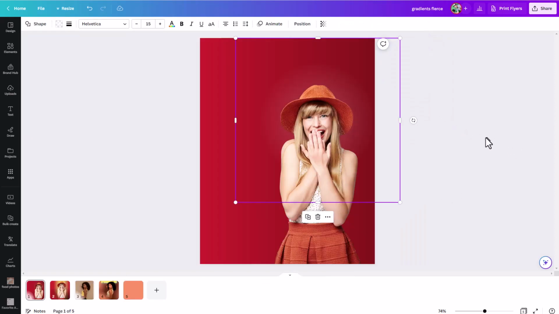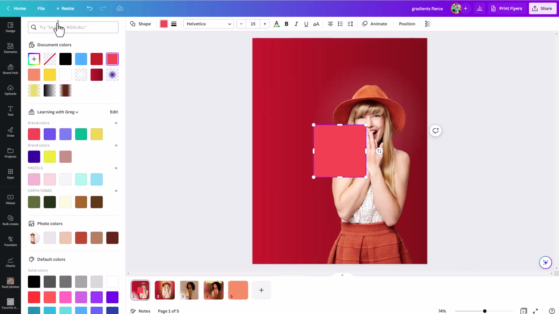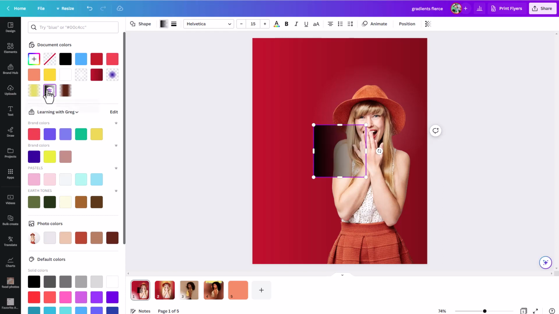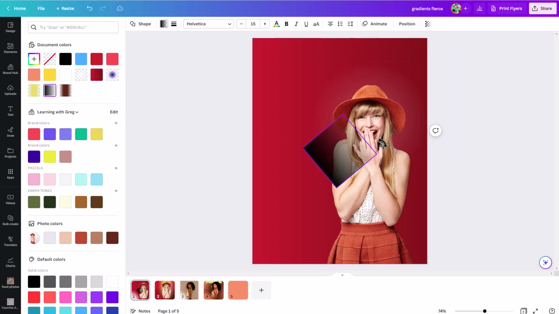And then let's do one more. Let's just do something to push the eye up. So I'm going to hit R again for a rectangle. I'm going to come back in here. And once you actually create some gradients and they're in your document, I have one in here that's actually this black to transparent. So if we look at that, I can see that there's a black and then there's a transparent. So now I just want to rotate this. So something like that. Let's get it to -90.